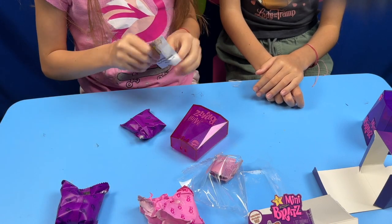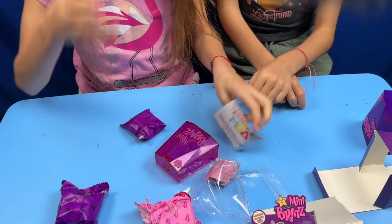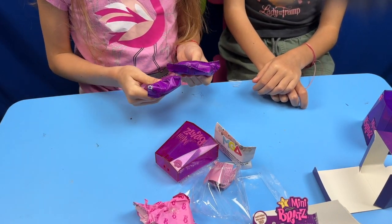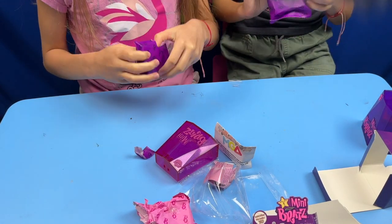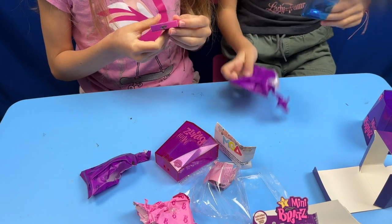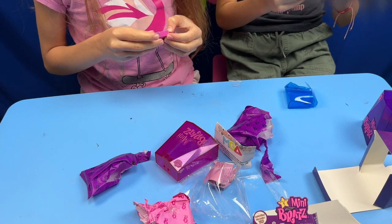So this one does come with a collector's guide. No, never mind. It's definitely not a collector's guide. So let's just open one. Three, two, one. I got eyeshadow. Oh, it's actual makeup? Yeah. I got a pouch. What's inside of the pouch? This one is meant to be opened.